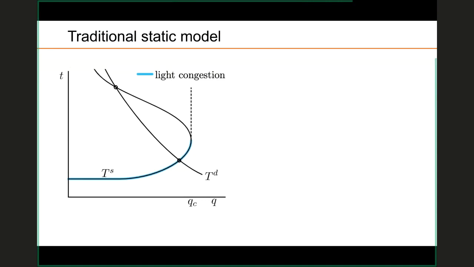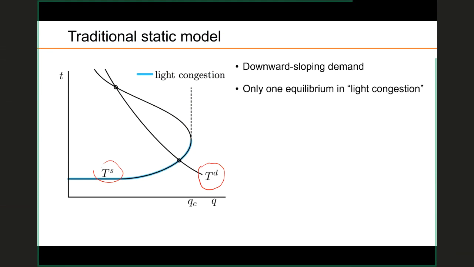This would be a graph of a traditional static traffic model from economics. They're descended from this paper, Walters, I think 1961. So basically you have this PS curve, which is consistent with traffic flow theory right there. And then you have a demand curve, which basically says that T is a travel time index, Q is flow on some kind of a road or a facility.